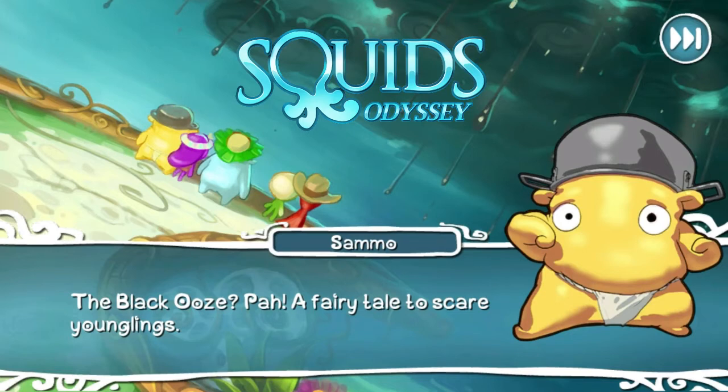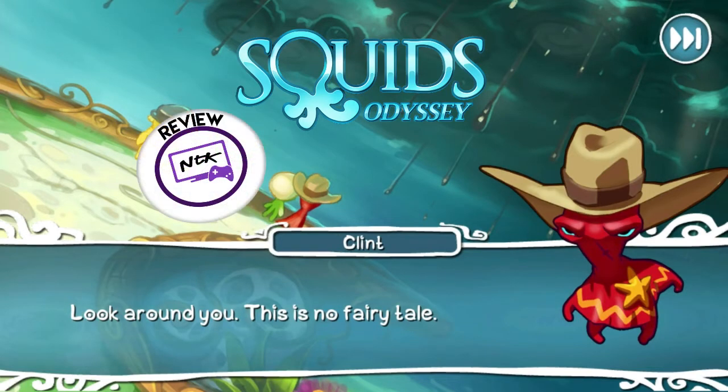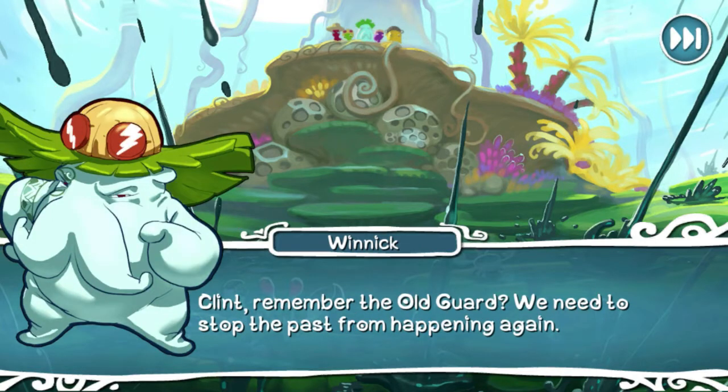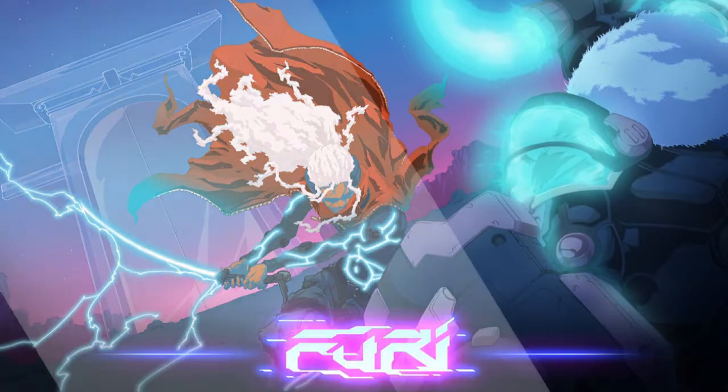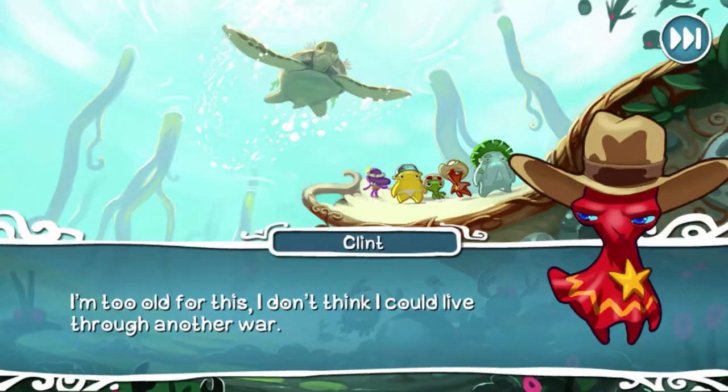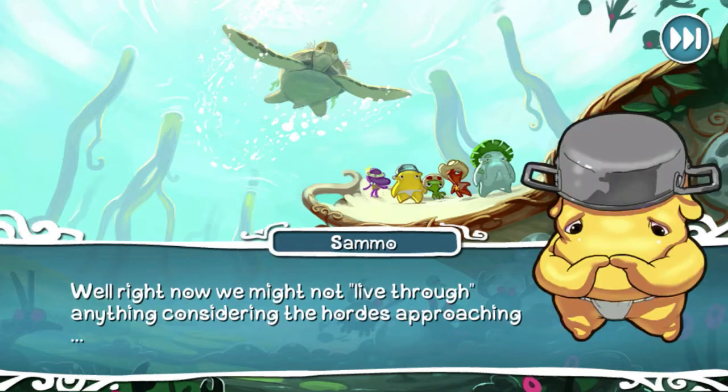The cutest darn squids you'll ever see have made their way to the Nintendo Switch in Squids Odyssey by developer The Game Bakers. Available now for $14.99 on the Wii U, 3DS, and now the Switch with a 20% discount as a 2-week launch special. Those who own Fury can also look forward to an additional 15% discount, and vice versa, those who own Squids Odyssey get 15% off Fury. It's a nice little incentive to pick up both great titles.